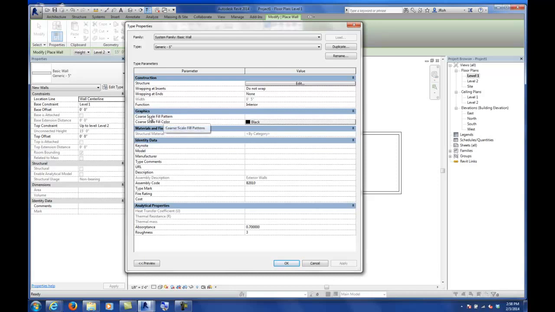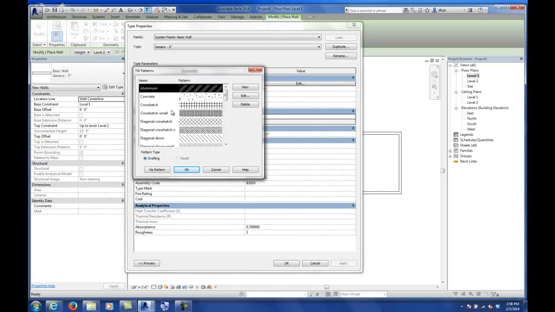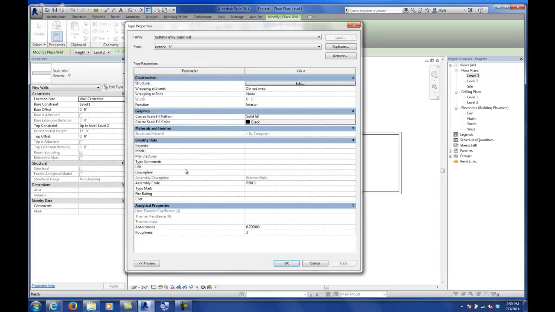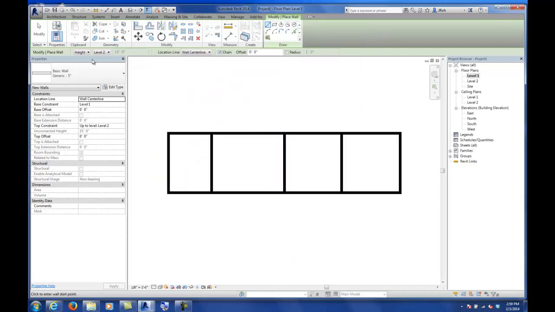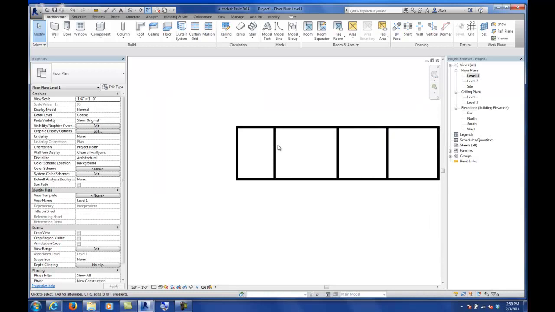Notice right here where it says Coarse Scale Fill Pattern. If you click in that white space, this is going to happen a lot when we work in Revit. You click on a piece of white space, and this little gray button will pop up. When we click on that, this brings us to a dialog box for some more input. I'm just going to scroll down till I can find Solid Fill, and then click OK, and we'll keep it at that. If I click OK, notice all my walls turned black and are now in this filled-in pattern, kind of like you would see on a presentation floor plan, when you're printing for your schematic level design review or something like that.